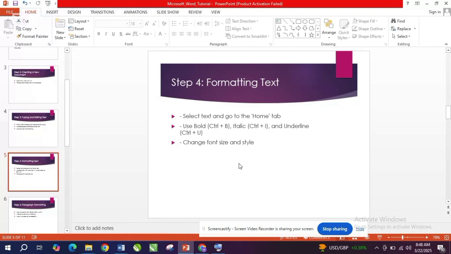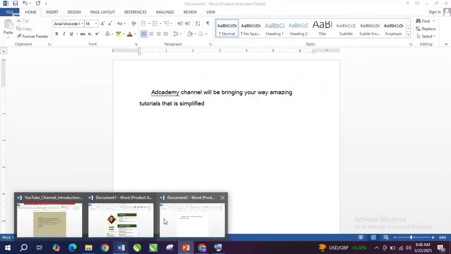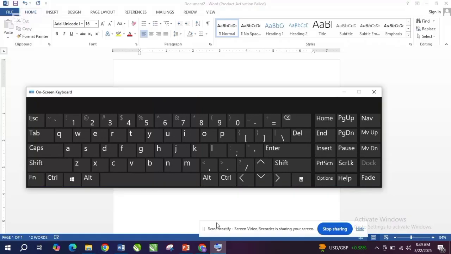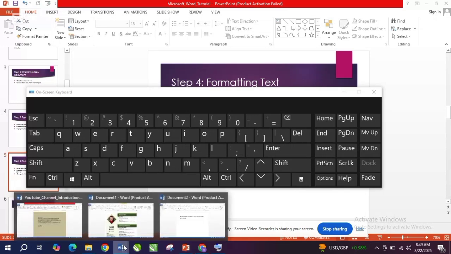So what you want to do now is use the tab key and some other things. There is a key called the tab key. This tab key helps us to paragraph, and it can be found on your keyboard. Let me show you the tab. You can see it here. When you look at your computer screen, you're going to see the tab key. And what does this tab key help us to do? When you press it, it's going to paragraph the area.